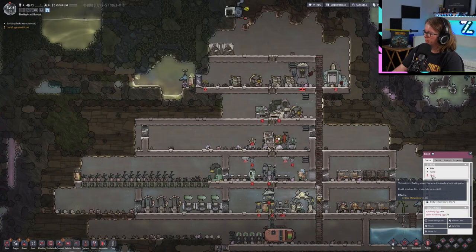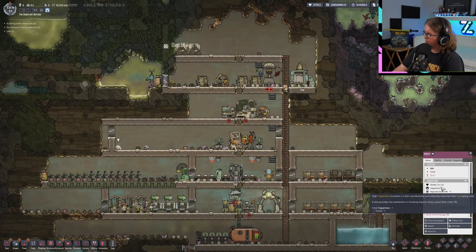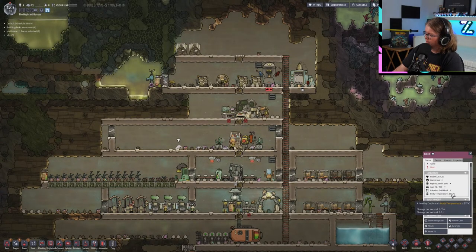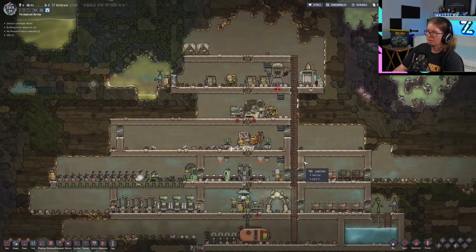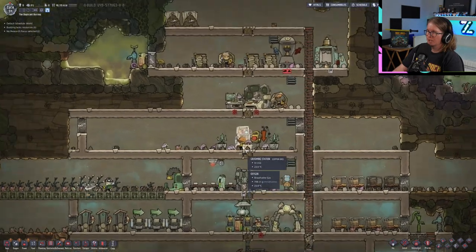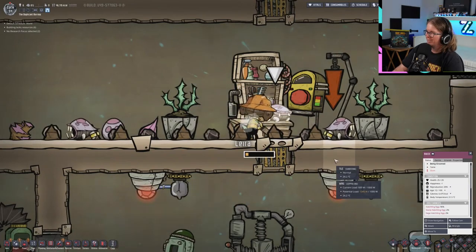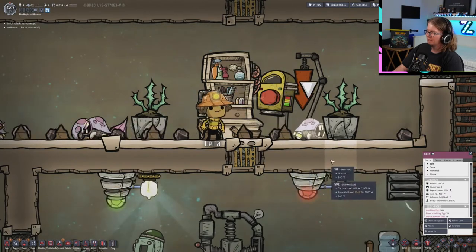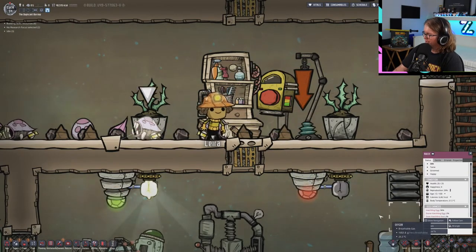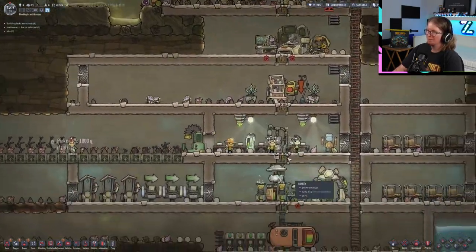Why are you glum? Its needs aren't being met. Oh, because you're tame? Is that why? Well... Ah, it's waiting in line! Look at that! That is so funny. It's like, excuse me. Okay, you're happy now. Good. They're happy when they get groomed.